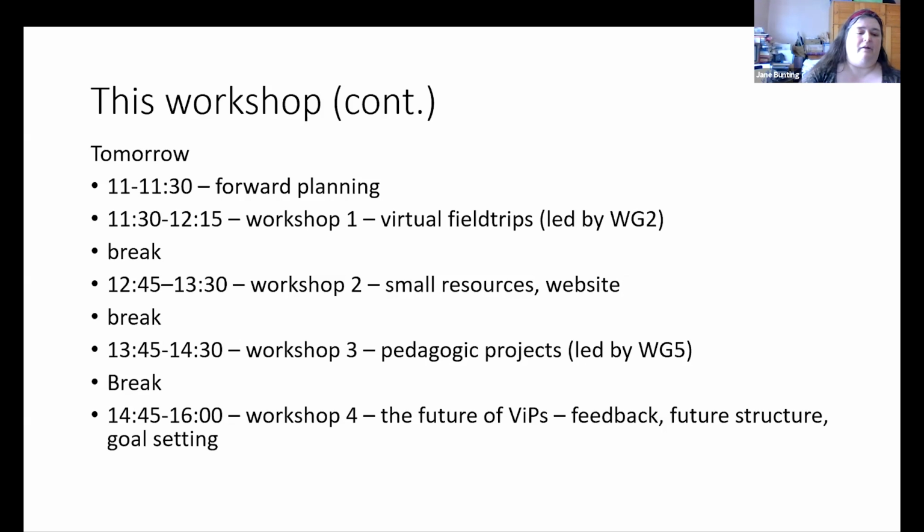2 is thinking about smaller resources. So that might be a 15-minute video or a document to download. Then pedagogic projects, so things related to how to use these materials in teaching, and also to investigate how this huge change in our practice is being received and how to do it better. And then finally, a workshop thinking about the future of our project, what we've done well this summer, what hasn't, how we might want to structure it in the future. For example, we were talking this morning about how a formal monthly newsletter and someone who takes responsibility for that might help us communicate with the wider community much better. And we'll hear more about those in each of the talks from the working groups.